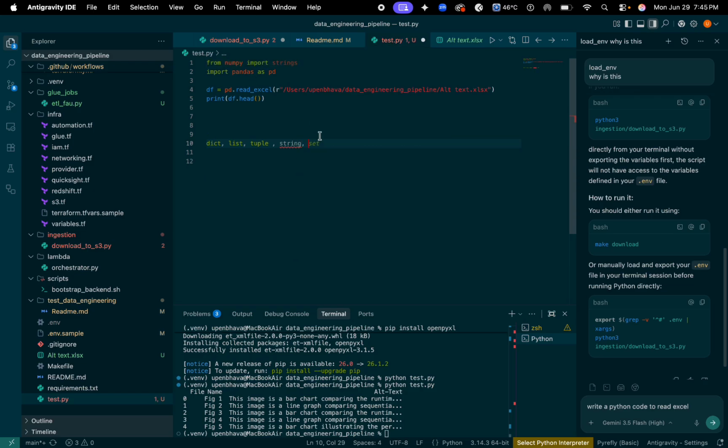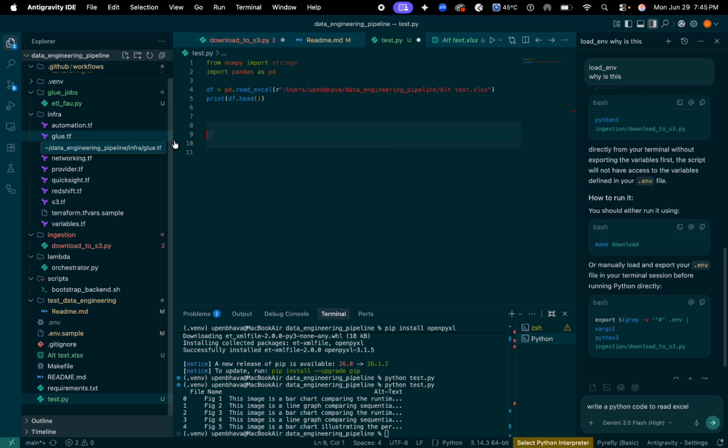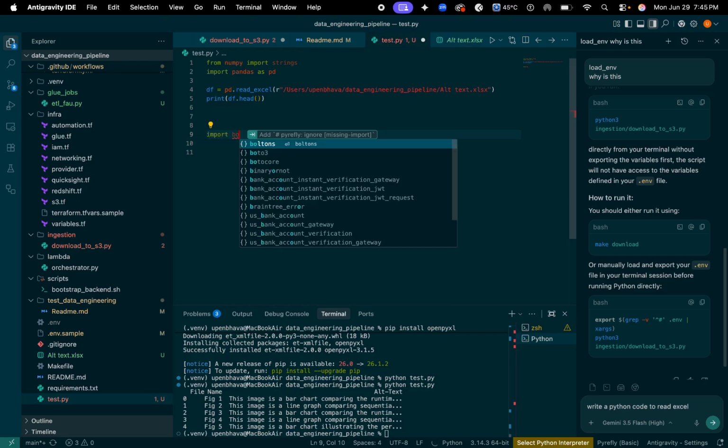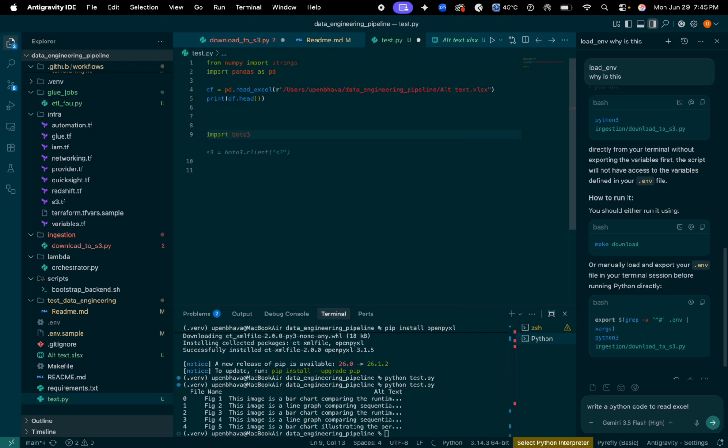These all we use. And if we need to connect to AWS, we will use the Boto 3 module. This module you need. Basically, using this module, we will connect to all AWS services, S3 buckets or a Glue job, anything. Usually the import statements, you need to remember what modules you need. Those all need to be imported, and then only you can use those modules.